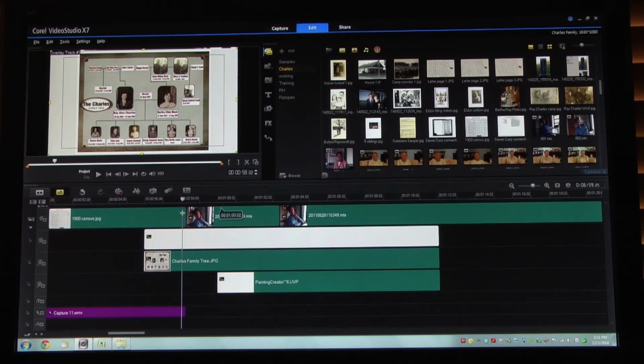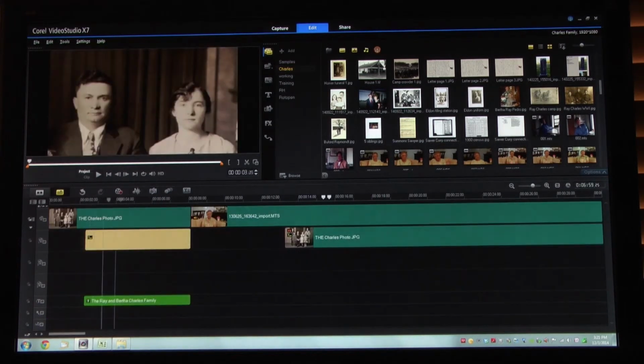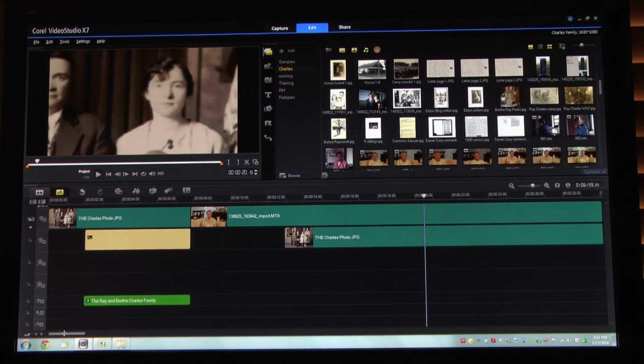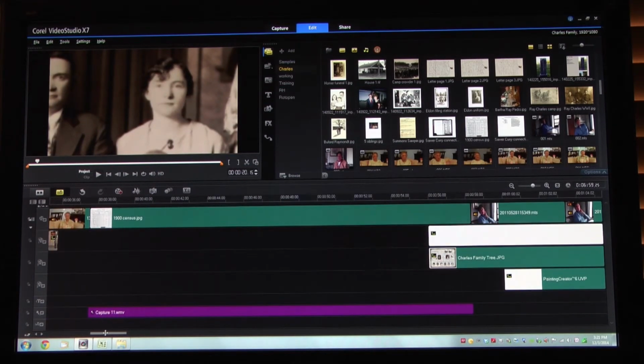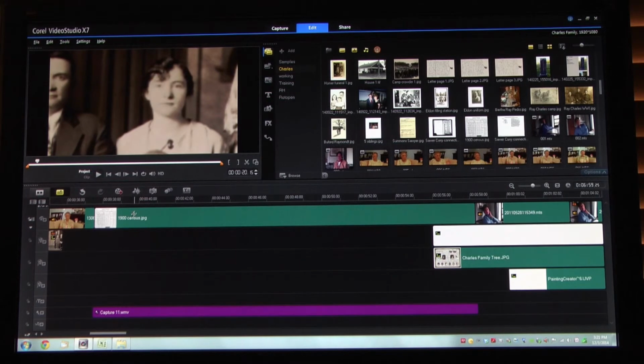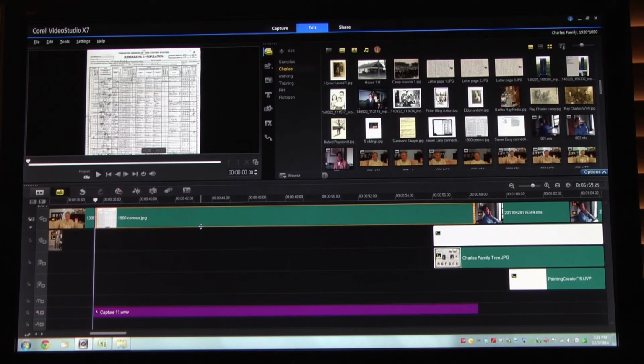There we go. So now we've got our photograph in there and the sound as well. And we're going to work on this pan and zoom and all of that. But let's take a quick listen so that we get the idea. Yep, we need to be in project.